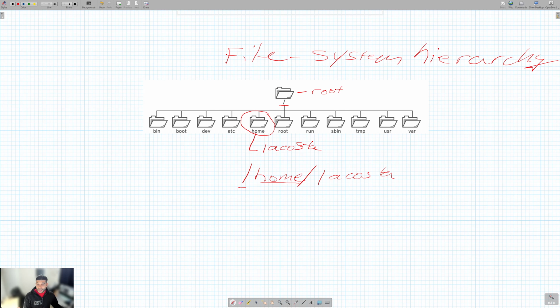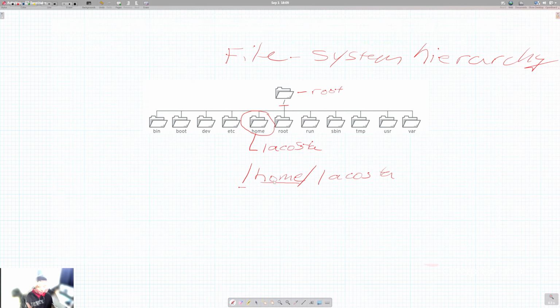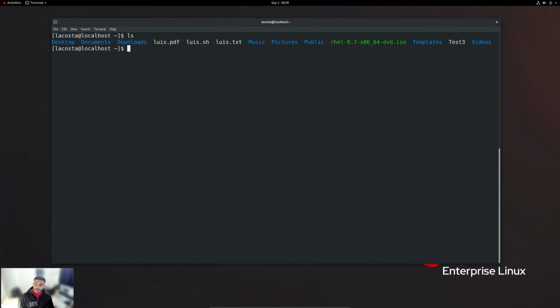So now let's take a look at that example in the Linux operating system. One of the commands that I want to teach you now is called pwd, which stands for print working directory. As you can see, pwd prints the working directory, tells us that we are in the L Acosta directory right now, and that's also located under home. And as you saw earlier, you have slash for your root, which is over here. Then you have followed by home. Then you follow that by L Acosta. And it's the same exact thing that we did on the whiteboard.